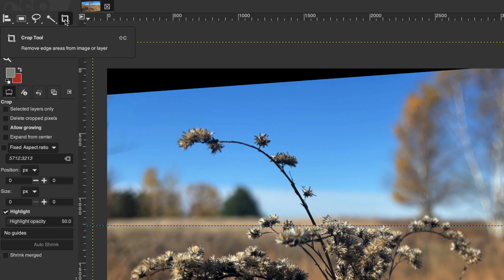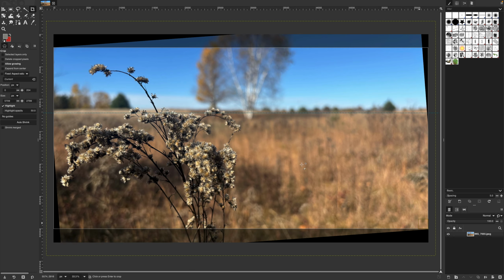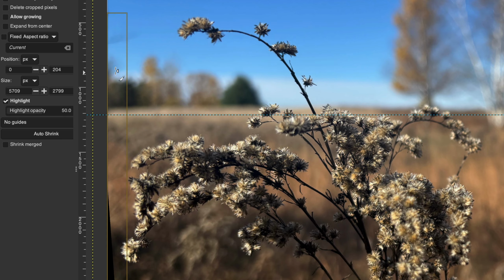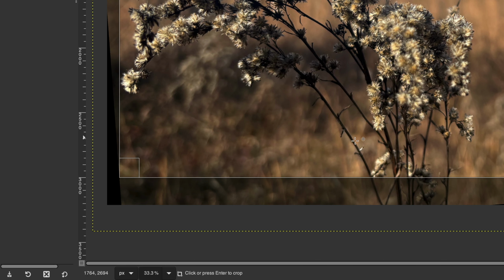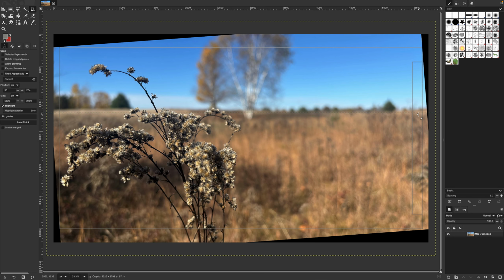So I'm going to grab the crop tool in the top left, and I'm going to start here in this corner and just drag over to this corner. But then you can see we still have some black on the sides. So if I hover over the edge, you can see this yellow box appears. So I'm going to grab that, drag it over until that bottom left corner doesn't have any black in it, and then I do the same over on this side for the top right.